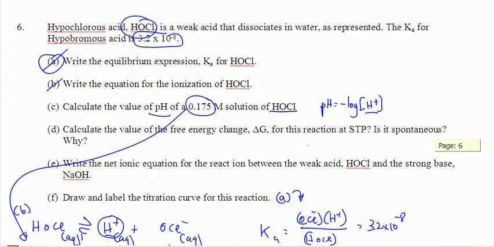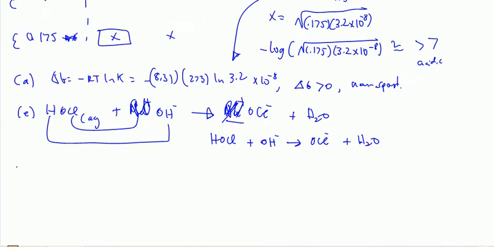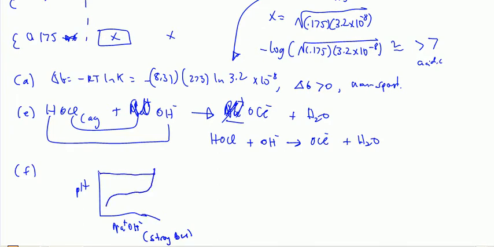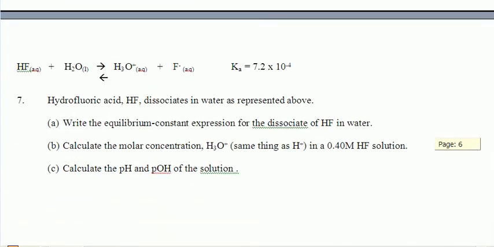And they want me to draw the titration curve when HOCl is titrated. I'm actually going to write Na plus OH minus here because that's the strong base that we're dealing with. As we add base, pH goes up, it buffers out because it's a weak acid, and pH is greater than 7 here. We get the buffer zone where the pH equals the pKa. This is the BZ, the buffer zone. Alright, great problem for you guys to go over.